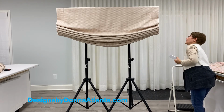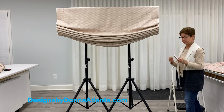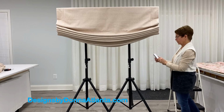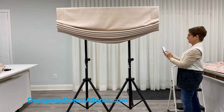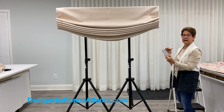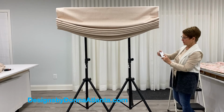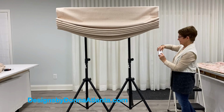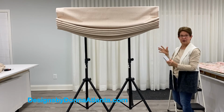The first thing that I want to do after I have paired the two is check the direction of the motor. If I press down, the motor should go down, or up, the shade should go up. I'm pressing down, okay, and the shade is going up. So that tells me that I need to change the direction of the motor. I'm going to do that simply by pressing the up and the down button at the same time until the motor responds. Okay, now I have changed the direction of the motor.